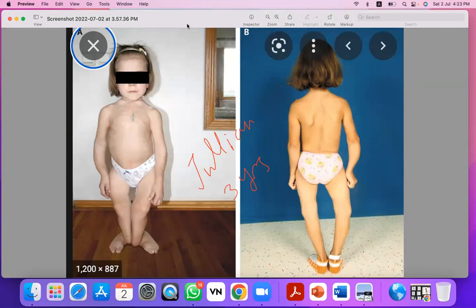I would like to keep the differential of mucopolysaccharidosis, as there are so many bony deformities and also the short stature. Can it be a case of osteogenesis imperfecta? Yes, it can be, because I did not show you blue sclera. But it can. So you said it is rickets.